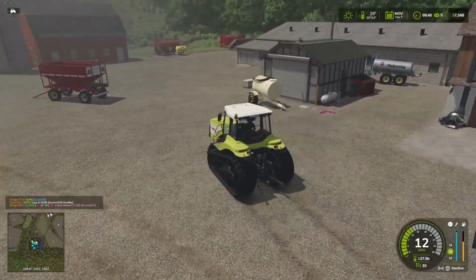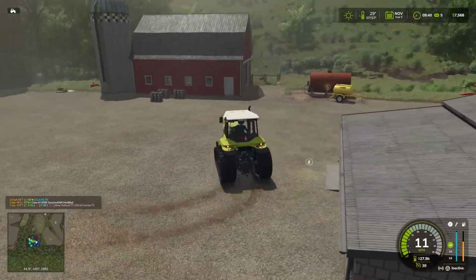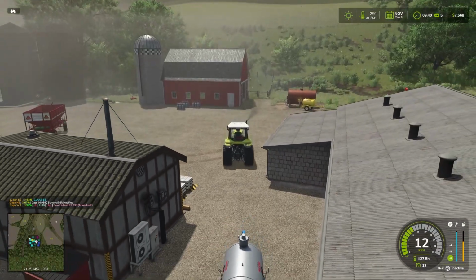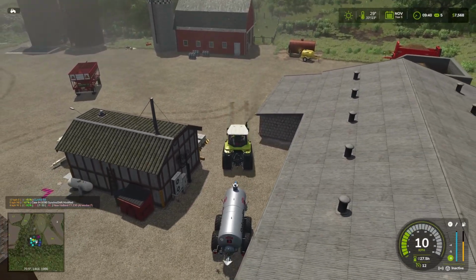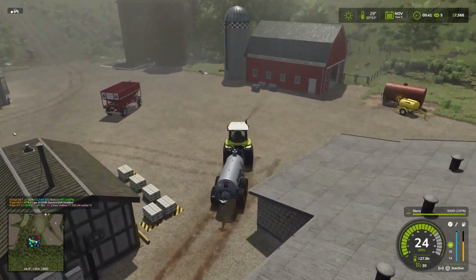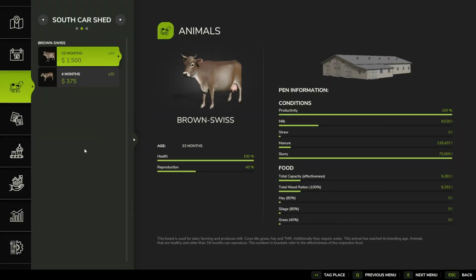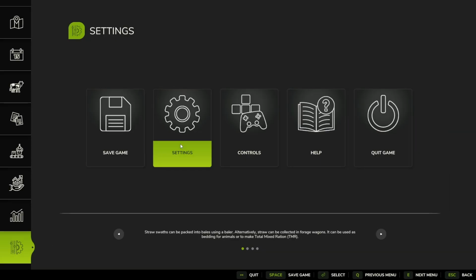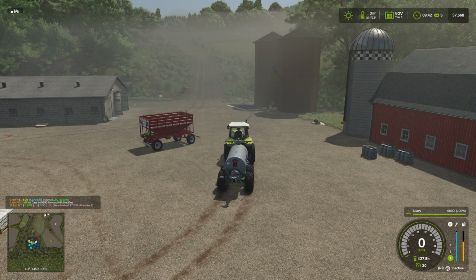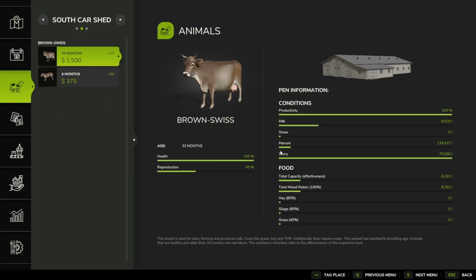Okay, the reason I did that is because I'm going to be setting the slurry to be pulling from the one that's full, and I don't know which is which because they both have the same default name. So I got slurry here, and then we're going to change that. It's driving me nuts already. Need to go into settings, and I want to pull which one's which. Hang on, guys, hang on. The full one is south. Okay.